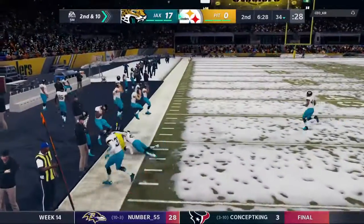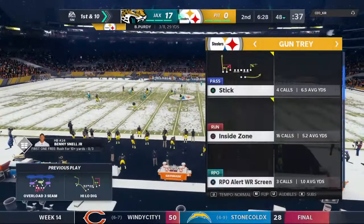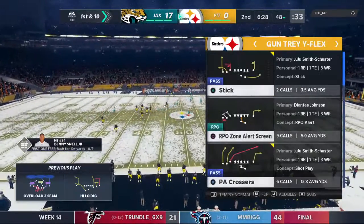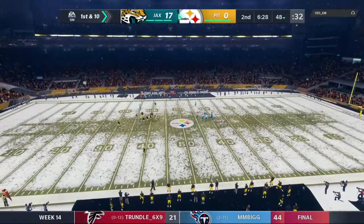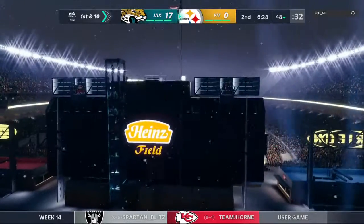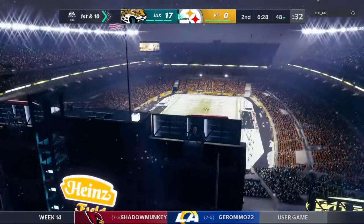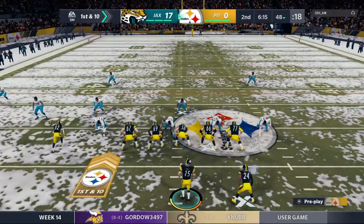Throwing again here on second down, this time complete. And he'll be out of bounds, but able to get it up past the 45. Give him 14 on that one and a first down. Well, these guys have definitely been outplayed in the first half, but I like their countenance. I like the way that they're acting panicked out there, the way they're carrying themselves. They're starting to move the ball, and what you have to do is maintain your poise and start to put together some drives. This offense finding its legs now.